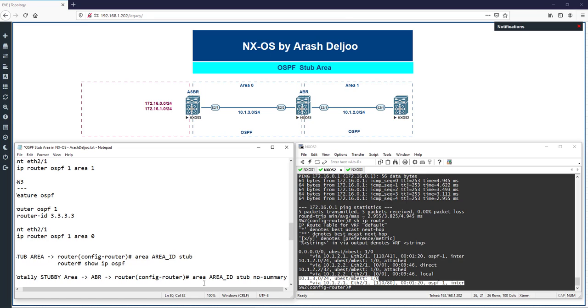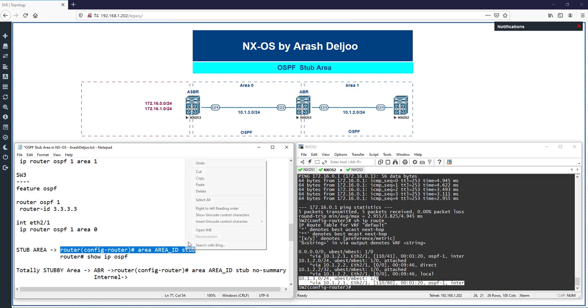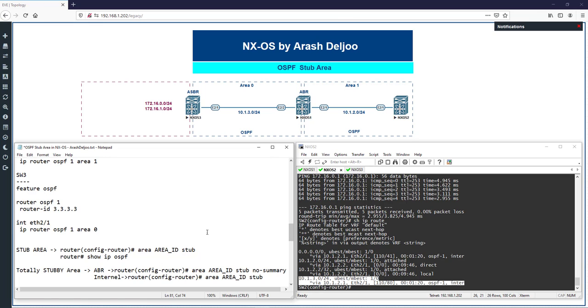And you also need to configure other routers, internal routers, with the area ID stub, the same command we configured before. Look at here. You should configure the ABR with the area ID stub, no summary, and internal routers with the area ID stub. Let me show you.